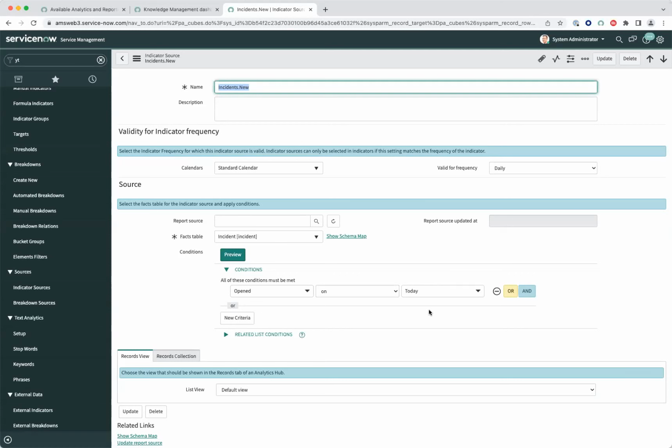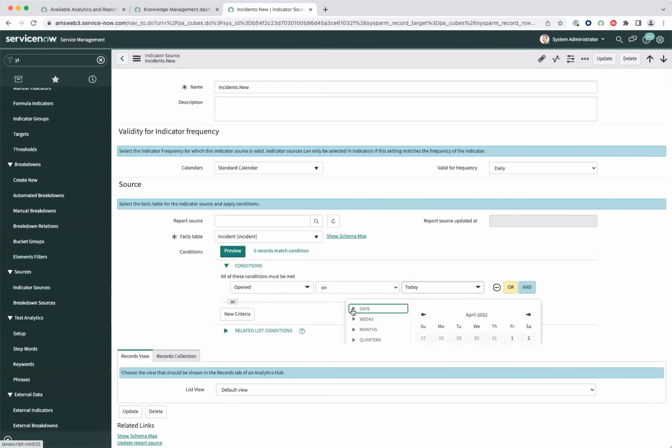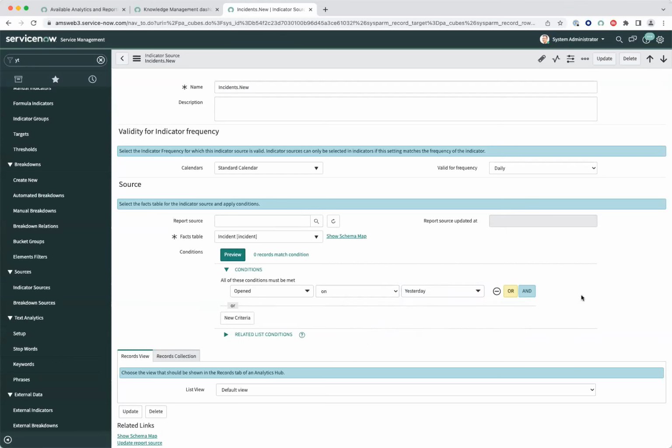Now, in this instance, I can actually take a look at them. But I know that I don't have anything, because I only have records up till yesterday in this demo instance. So let me change this, but this is how it comes out of the box, and this is how you want it to be. Let me change this to yesterday and now do a preview. And then it says it will retrieve 160 records.